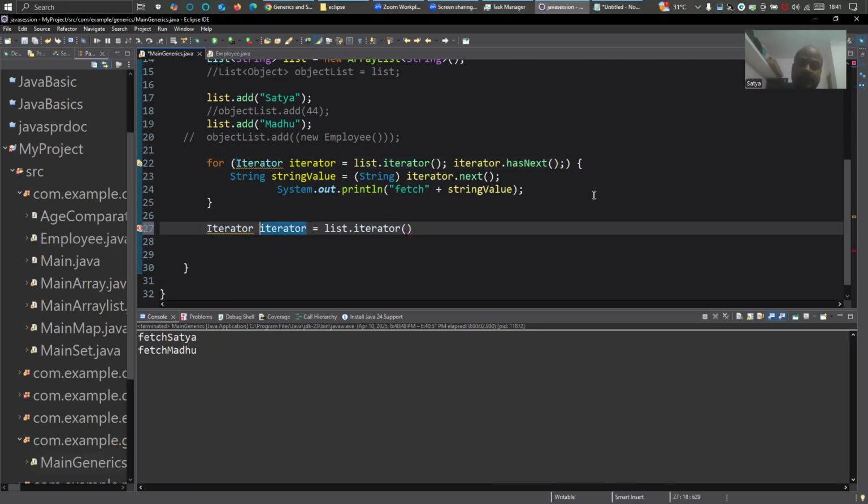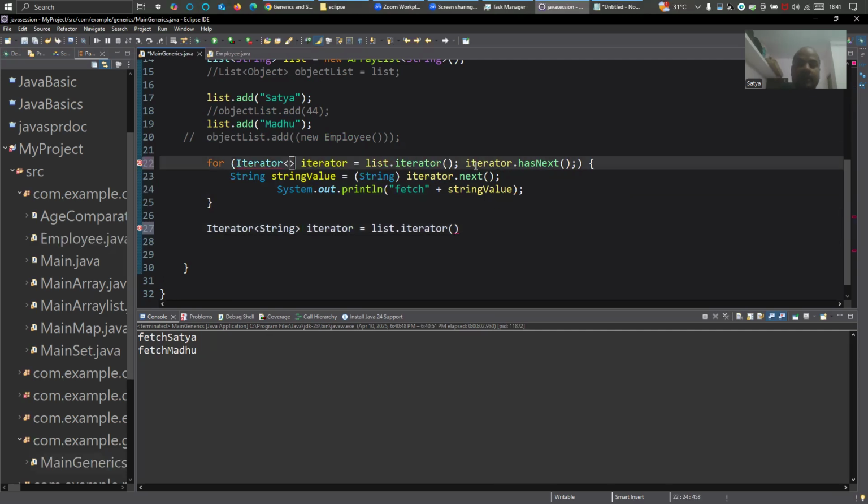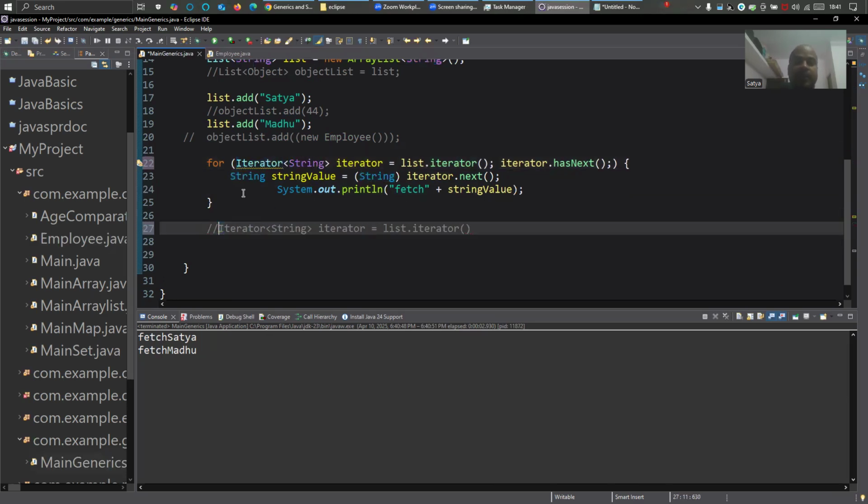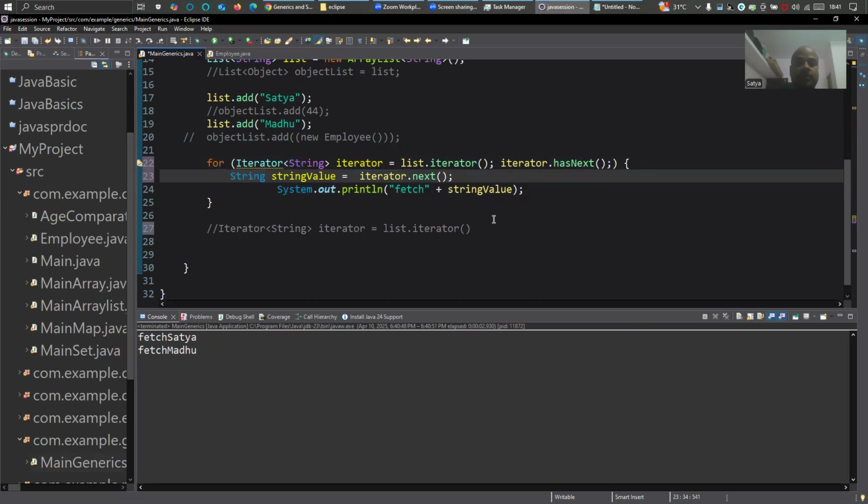With the iterator, you define it as String. That means if you define the generic here as String, you can delete the cast here. You do not need to cast it anymore because you have already defined the generic type in the iterator also.